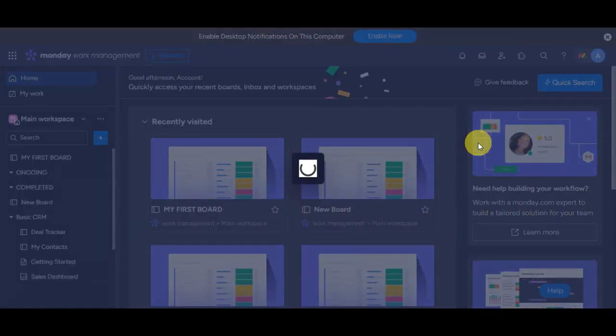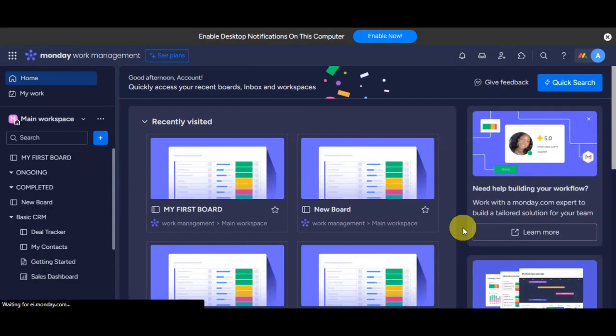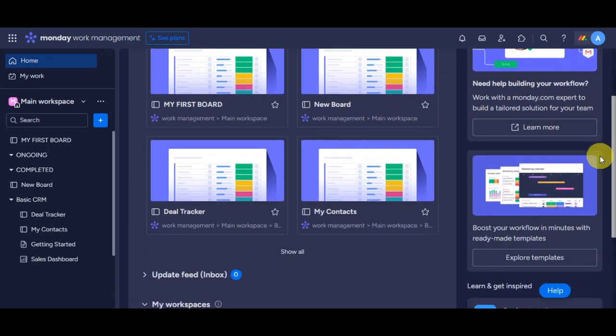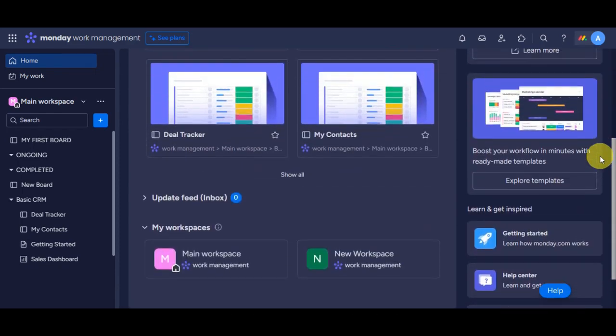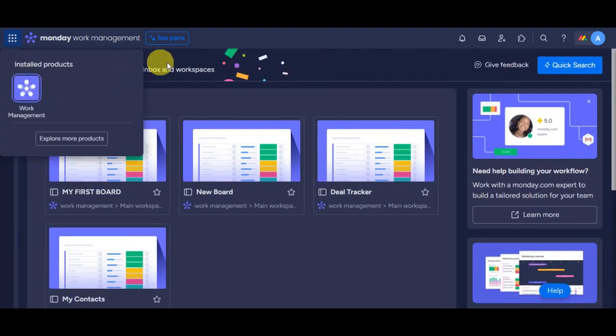So this is actually your personal workspace, or also called the virtual command center, designed to keep your projects and tasks organized. At first glance, the workspace might seem overwhelming, but fear not, because it is intuitively organized. On the left-hand side, you'll find the main navigation menu where you can access your boards, integrations, and more. The central area is where the magic happens, your active board area where you'll build and manage your social media workflow. Now let's start creating your workspace.